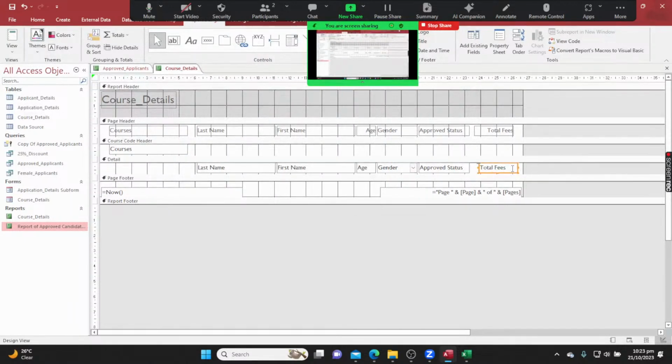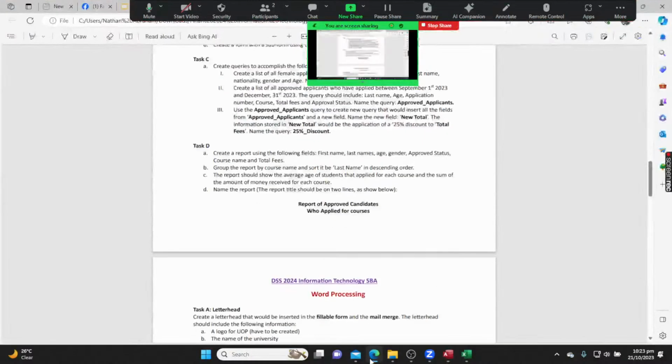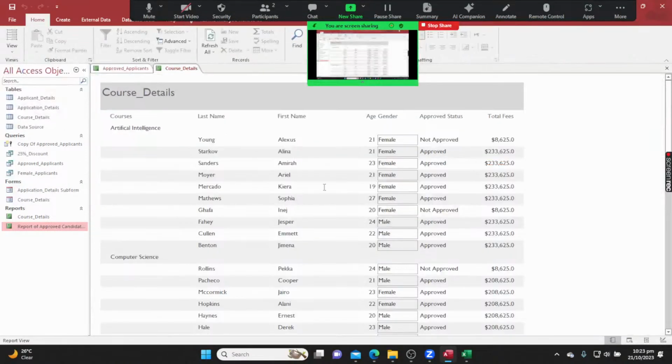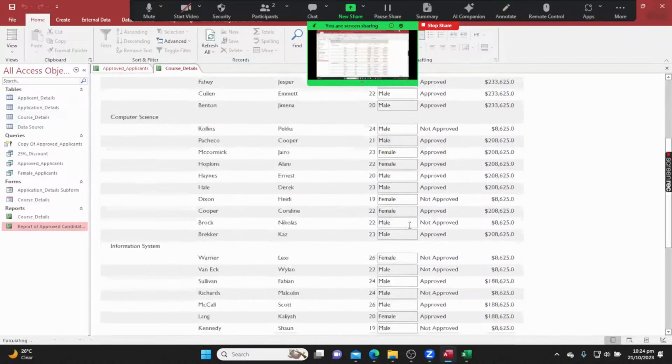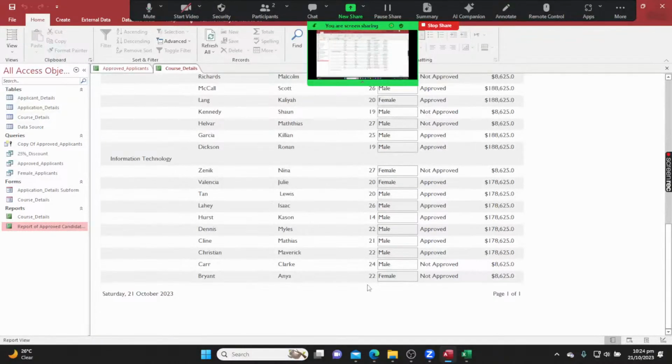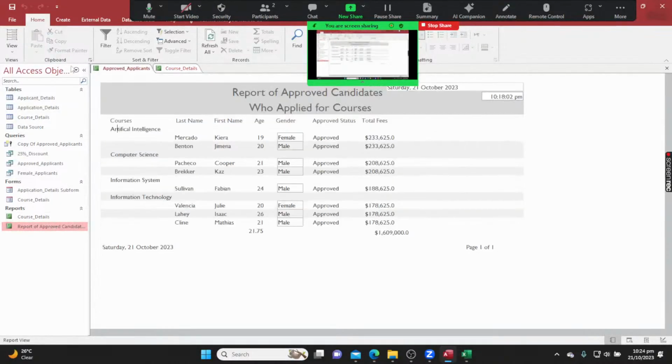I forgot that it was supposed to only be approved applicants, so there's much work to do. I was supposed to get the approved applicants from the query, but I got it from everywhere else. It was only supposed to get approved, but I ended up getting the approved and the disapproved.